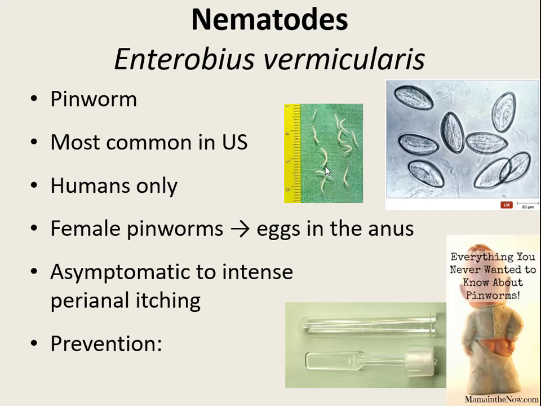Again, this continues and promotes the life cycle, because of how it's then picked up. It causes intense perianal itching at night, which then, as you are itching back there, you get it on your hands, your fingers, you don't wash them, and then you eat something, it goes in your mouth, and you complete the life cycle and continue it going on and on and on.